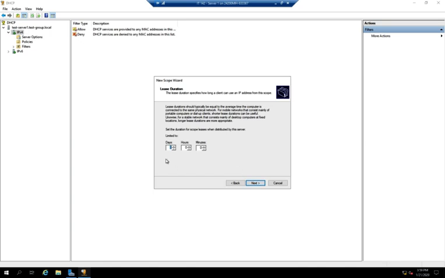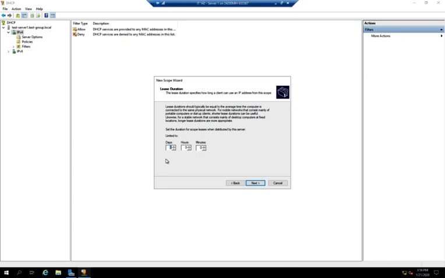All right, lease duration. The default is 8 days. This is once somebody leases an address, how long is this address good for? Now, the shorter the lease duration, the faster leases fall off and the faster addresses get recycled by DHCP so they can be used again. The longer the lease duration, the less traffic you have towards your DHCP server. Microsoft's default is 8 days.